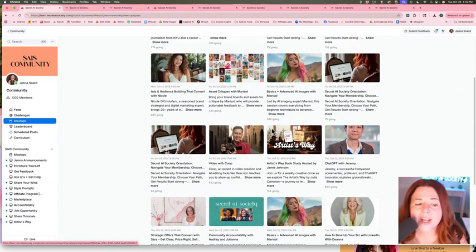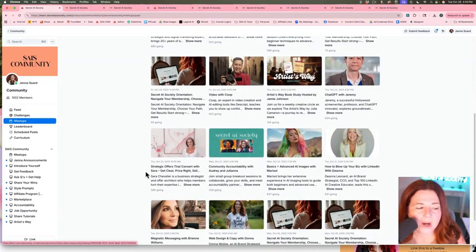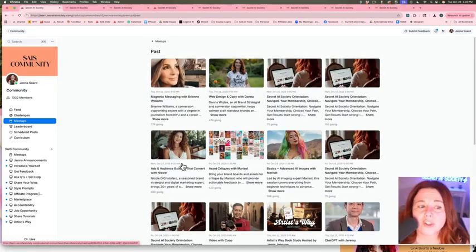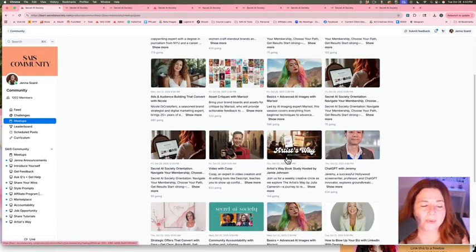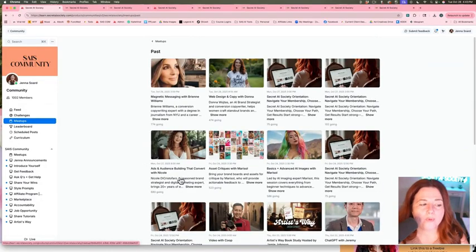We have a fun community-led Artist's Way book study if you want to go check that out. And then we have amazing Sarah, who's doing strategic offers that convert, with selling, getting your price right, getting your niche, transformational coaching here. So your best bet is, if you're struggling with something and you want to know how to get help, you're definitely going to get a lot of the basics help from Marisol, and you're going to be able to get a lot of offers help from Sarah, and a lot of ads help from Nicole, and a lot of web design help from Donna.